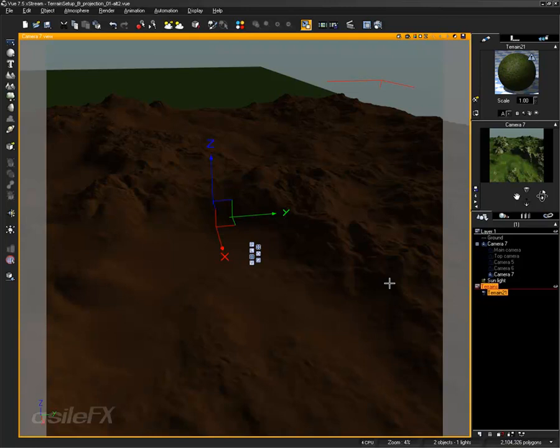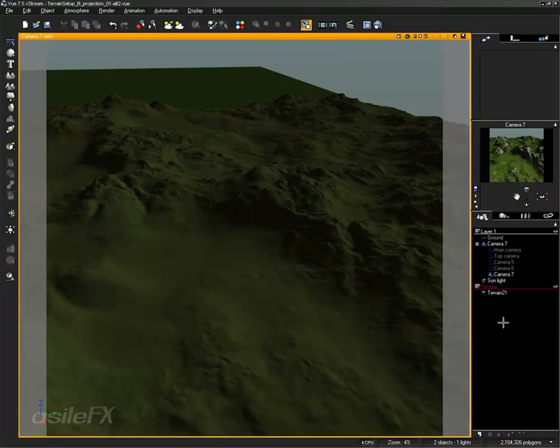The bake method is also the best way to export objects and terrains out of Vue. Exporting directly from the terrain editor causes a lot of problems. A lot of extra polygons are created. The overall point distribution doesn't work right, and every format creates a different type of object.